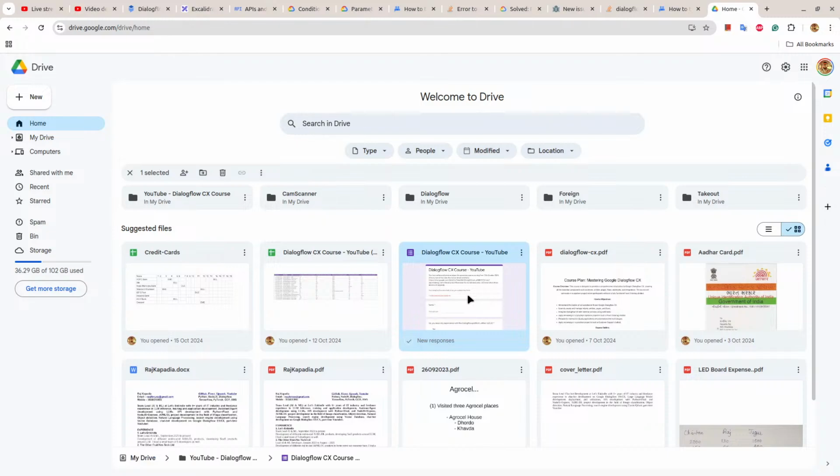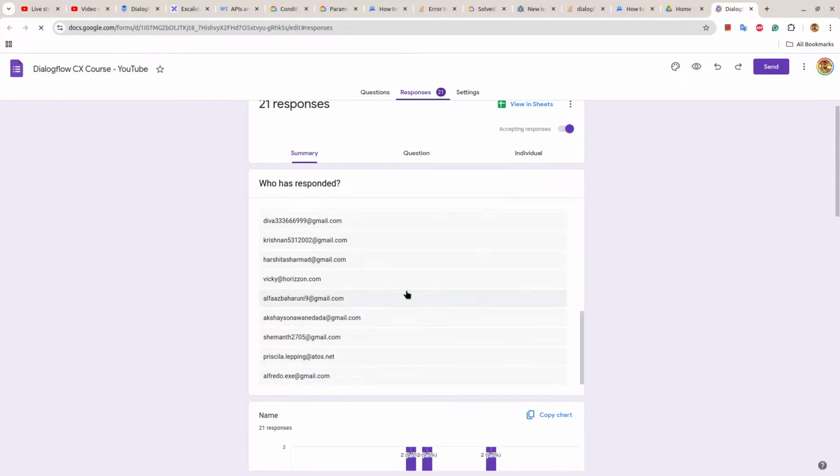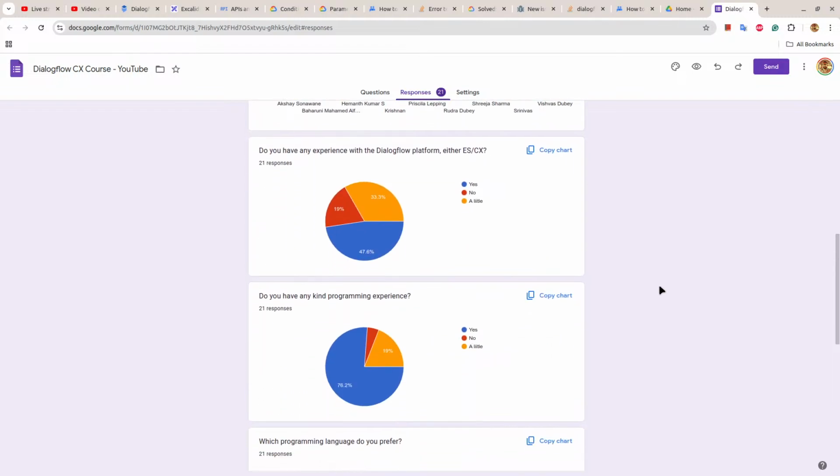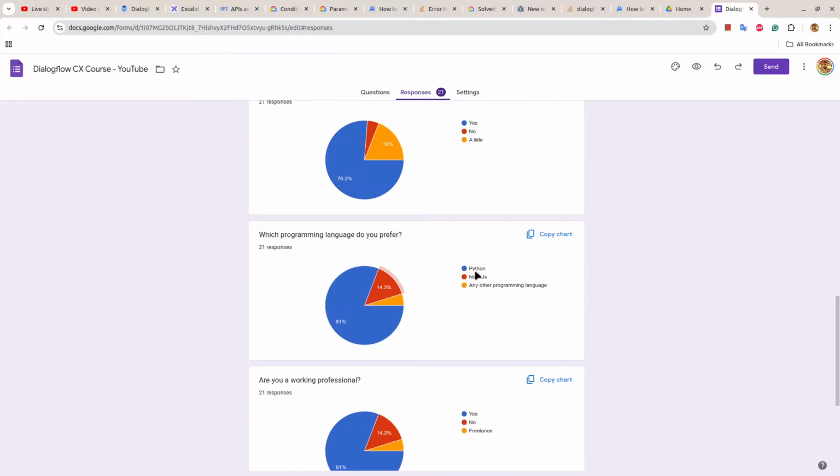I have created a form, and people in the form have chosen Python programming language. You can see that 81% are saying that they want to go with Python programming language. So we will go with Python. But if you don't have experience with Python, you can go with Node.js or any other programming language.